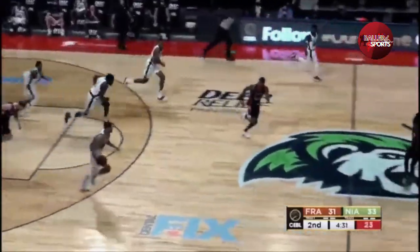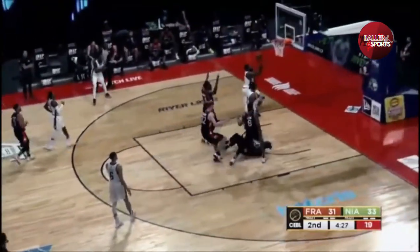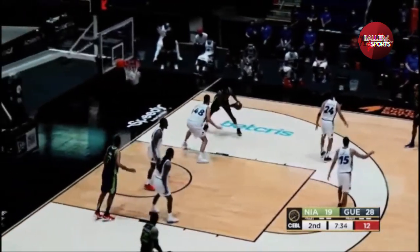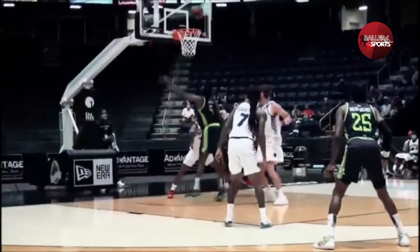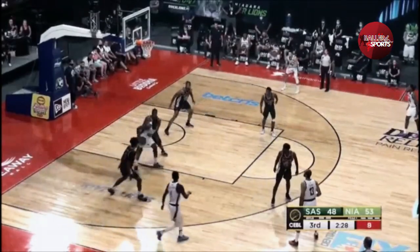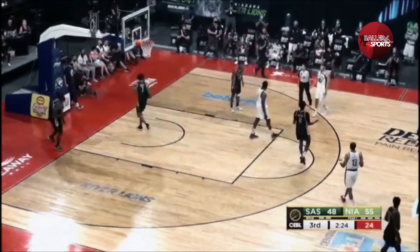The block. Delorier climbing the ladder again for the big block. And now a transition basket for Olu Ashaloo. Just like that — 20-plus seconds into this second quarter. Olu Ashaloo in the post, working on new film. Olu Ashaloo, the best of the new. There's smaller post going into the bigger, taller post. You've got to continue this. Southern Ontario swing. Oh — Olu Ashaloo drops, steps, and the bucket.